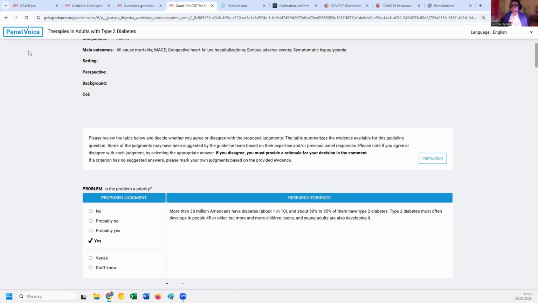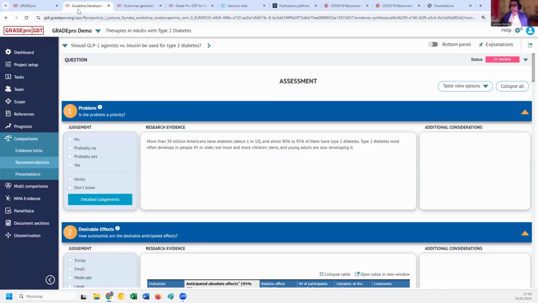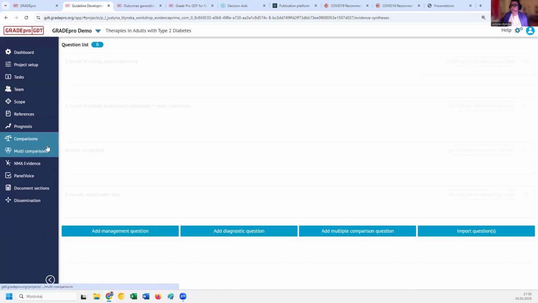So this allows you to quicken the process, to facilitate it. And there are various approaches that can be taken. Those forms can be sent multiple times over, so you can discuss the same recommendation many times, until the panel reaches a consensus and the final results can be assessed.